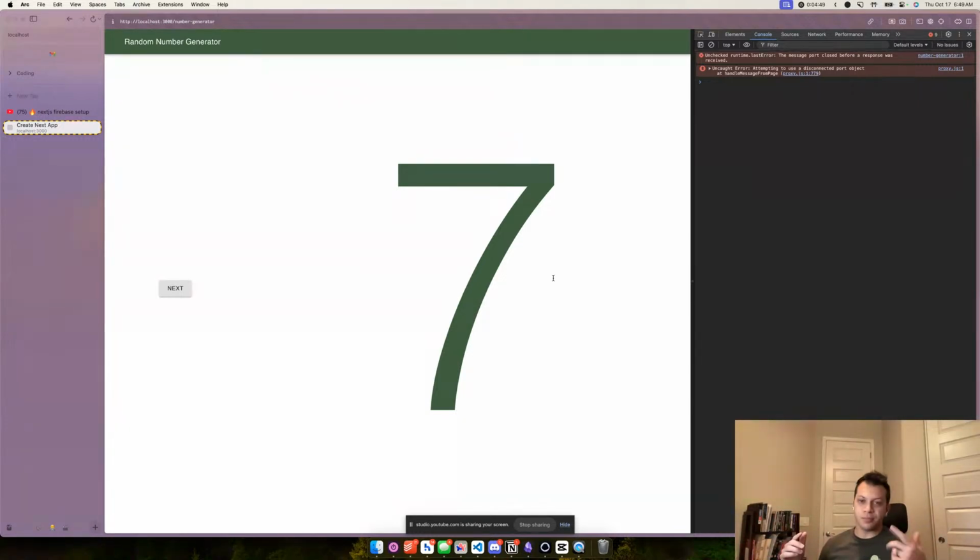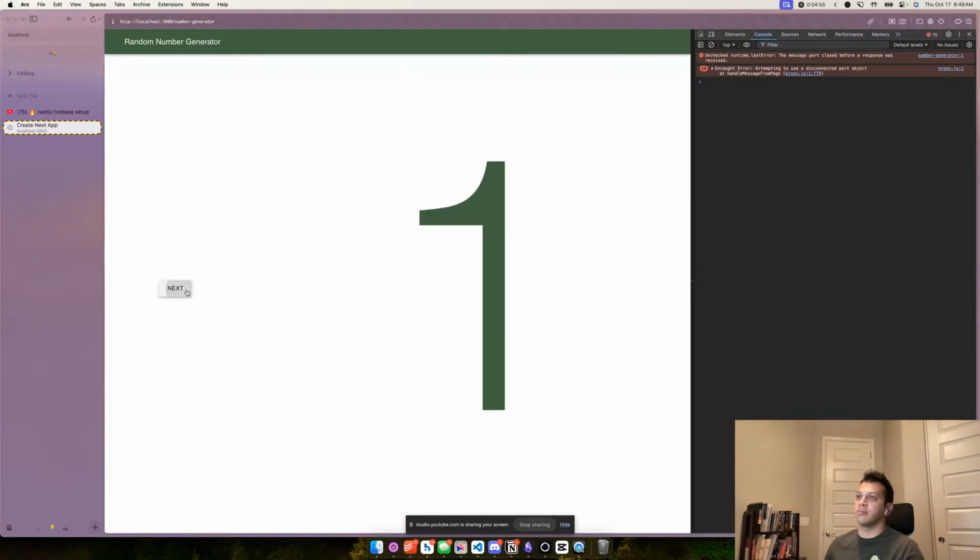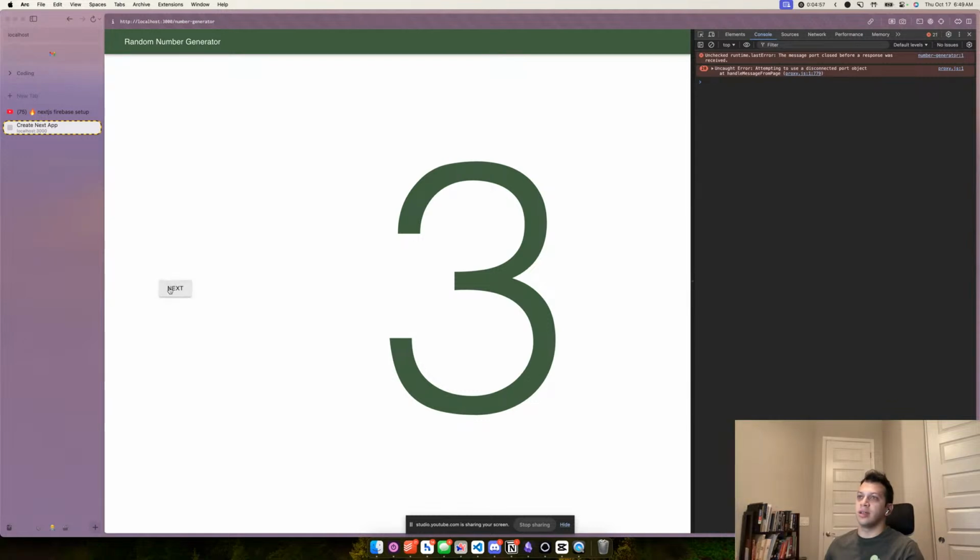One is pure random mode, which is where we're just clicking here and it's randomly generating between a range of numbers.